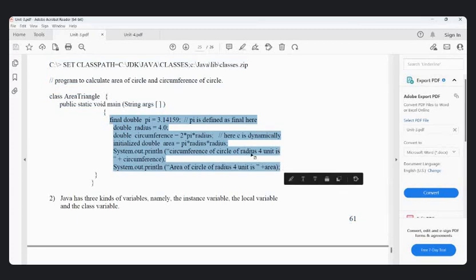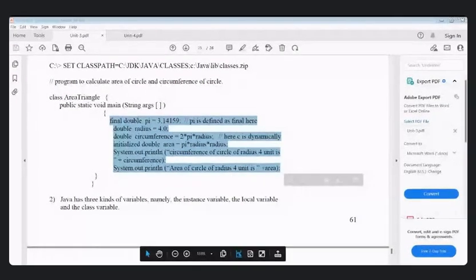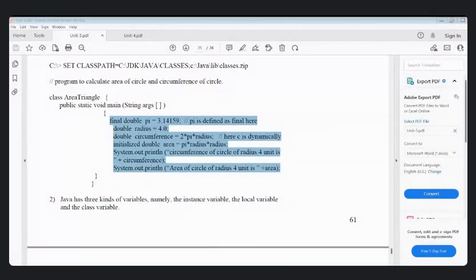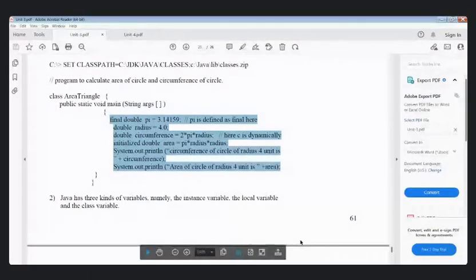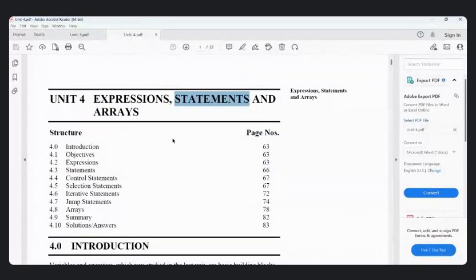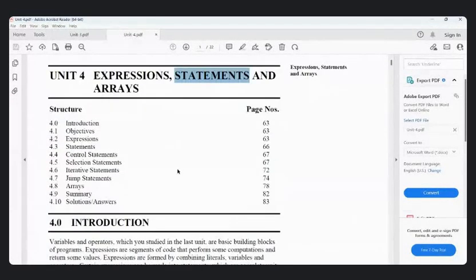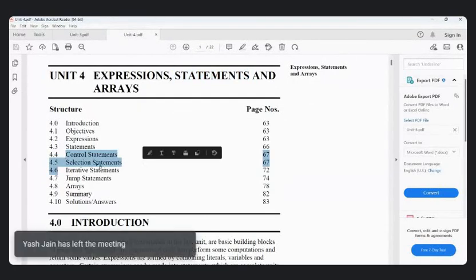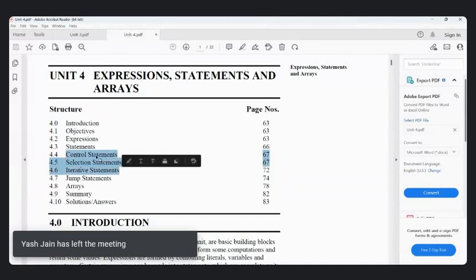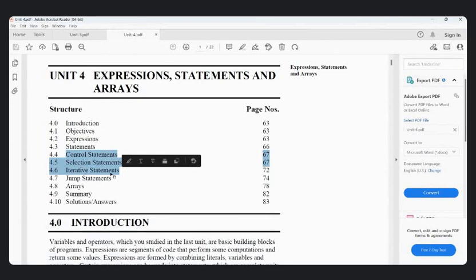So we need to first be clear about what statements are and how many types of statements there are. You know about writing the program, executing the program, and being happy after getting the result on the console. But you should know what is actually going on behind your program. So the types of statements are expression statement, control statement, selection statements, iteration statements, sequential statement, and jump statement.